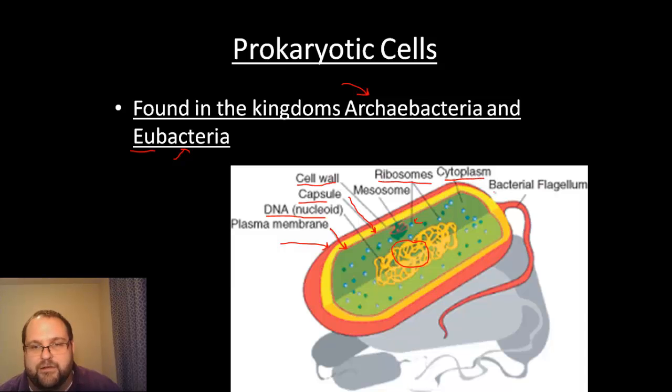Then they have cytoplasm, and a lot of times they have a flagellum. And they actually call it a bacterial flagellum because it looks a little different than our eukaryotic flagellum. But that's the story. So very simple. Has some DNA, has a cell wall and a cell membrane, and sometimes has a capsule around them, depending upon the type of bacteria. Has ribosomes, has a bacterial flagellum, though some of them don't. But that's a prokaryotic cell, really simple.